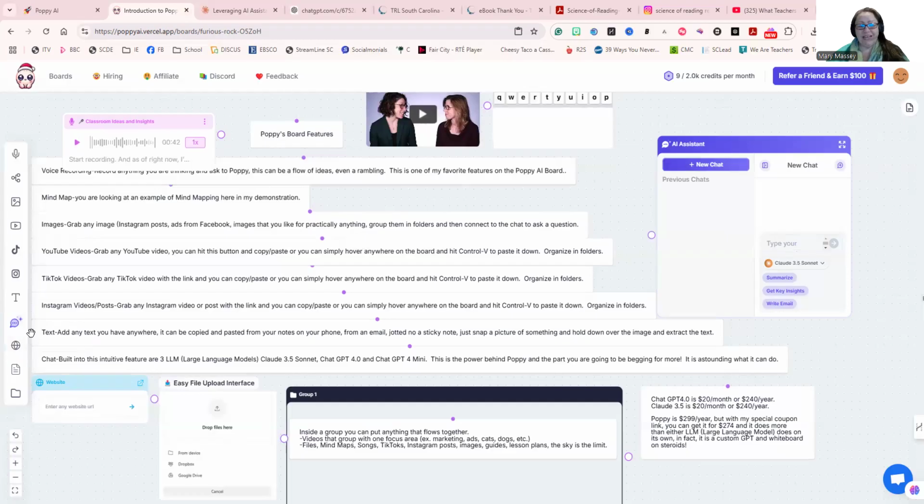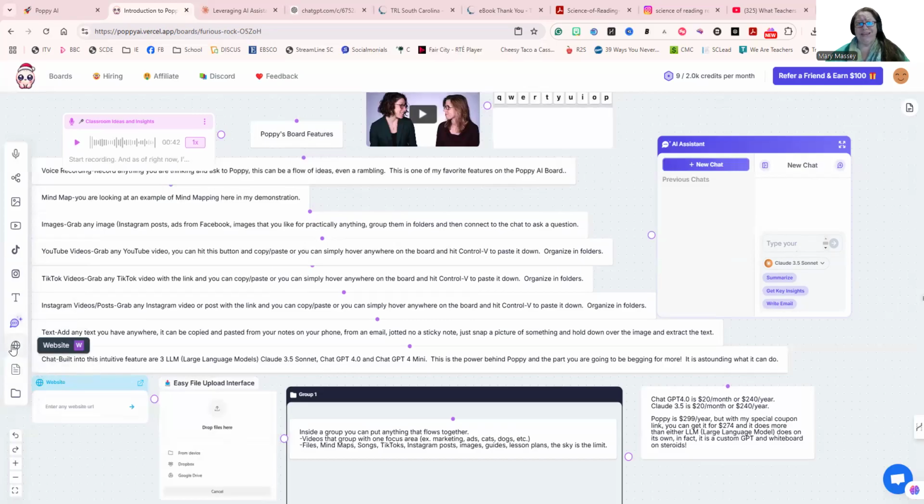So the next part is that you can hit this T and you can add text. So literally, let's say that on your phone, you have a whole list of ideas you've been collecting in your notes section. You could just hit the forward button, send it to yourself, however you want to send it, in email, through Facebook Messenger, however you send yourself messages, and then copy and paste it, right? Just hit the T and copy and paste it. Let's say that you have some random Word document on your computer and it's filled with different notes and you only want one section. You can just copy and paste it. If you wanted to use the whole Word document, I will show you that in a minute. So that's the T for text. And then we already showed this is the AI chat.